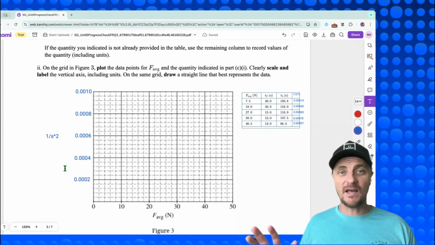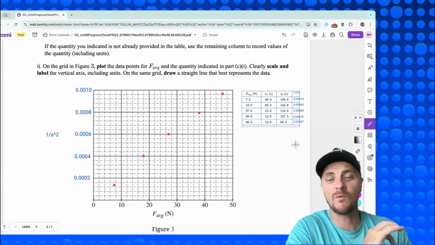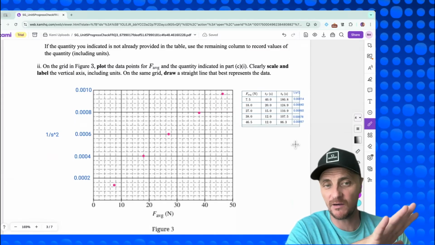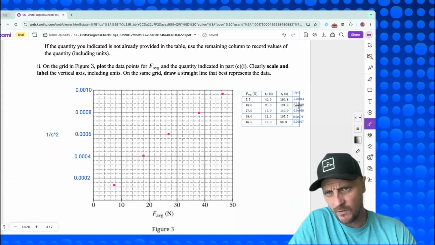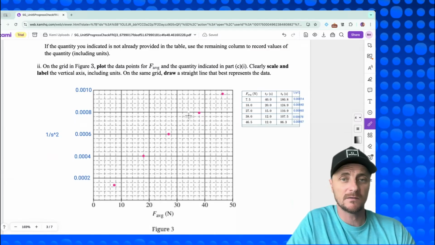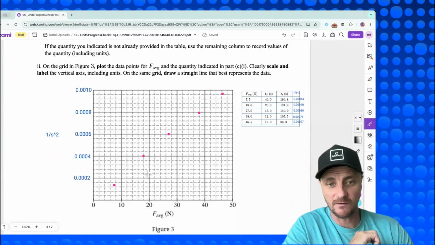So I'm going to put all the data in right now so we can just save some time. All right, C2 is almost done. We have all of our data plotted, and it actually wasn't as bad as I thought it would be. If you see right here, we have 0.0004, and then 6, and then 0.000, almost 8. And so I was able to go right to those increments, and so they gave us nice data. They made it a little bit easier for us.